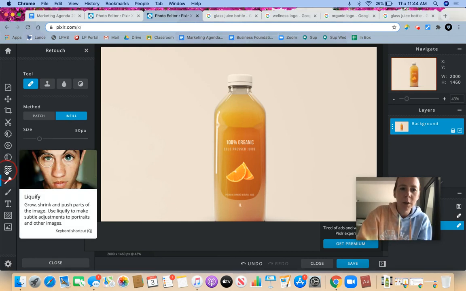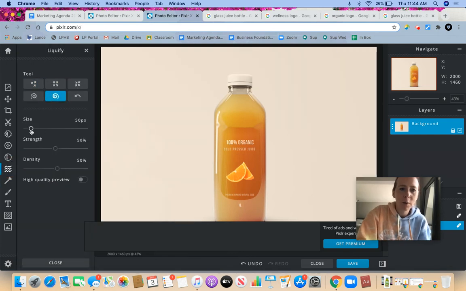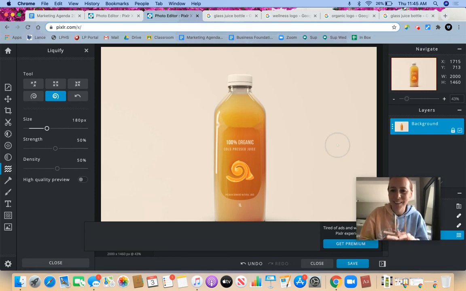And then the last thing I'm going to show you, this is so weird, but I like it, is the swirl feature. So if you guys want to swirl something, you can just click and hold it. It's pretty trippy. Just something if you want to add it in. All right, that's it.